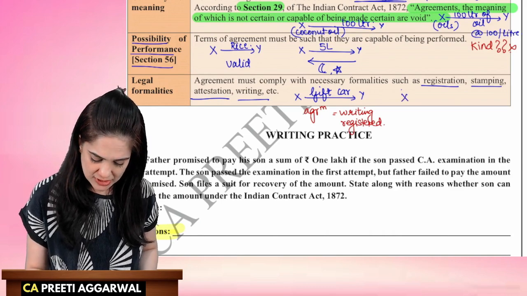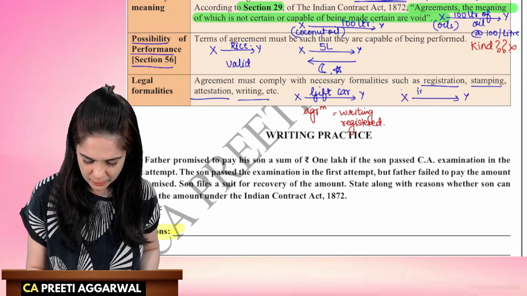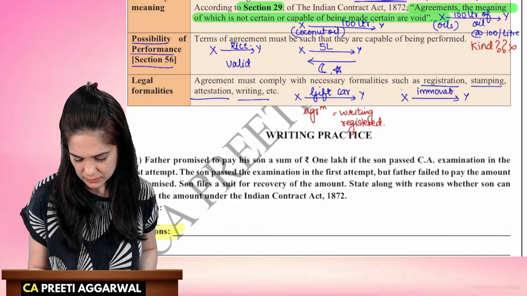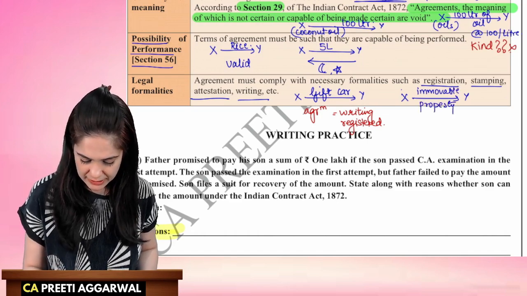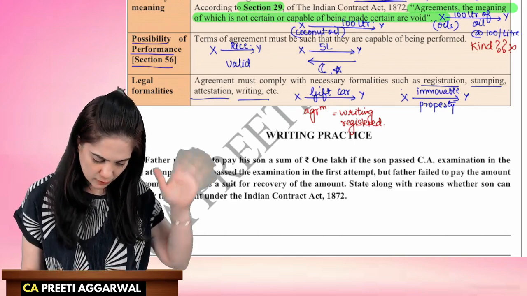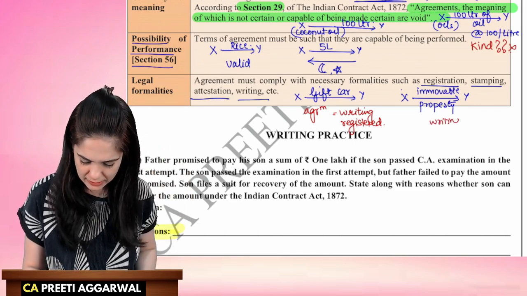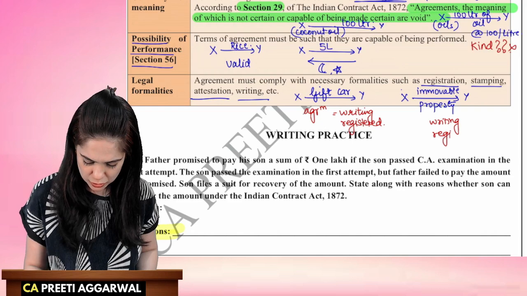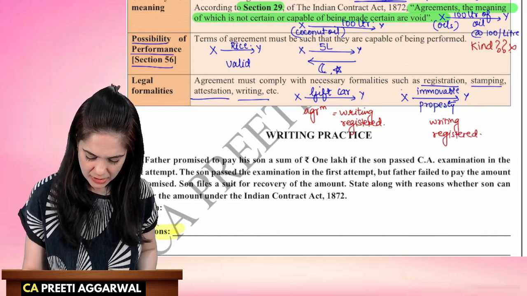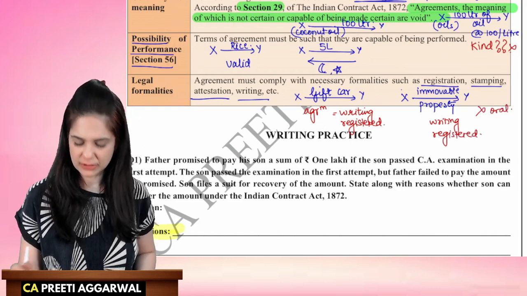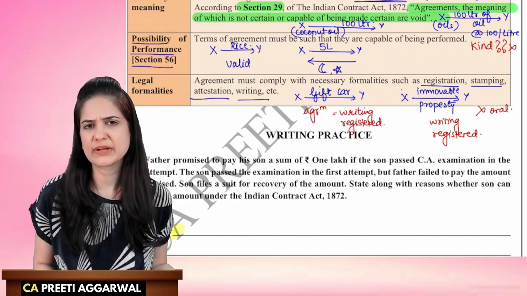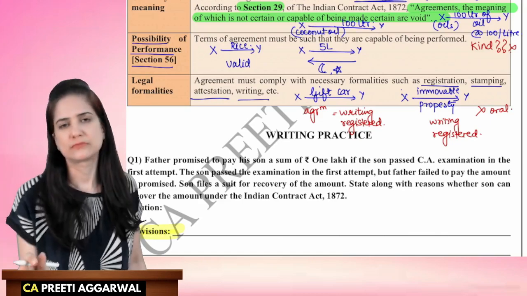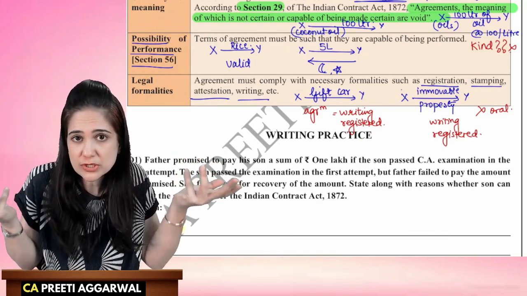If you want to sell an immovable property, the agreement has to be in writing. It's the requirement of law. You can't have an oral agreement. And it also should be registered. An oral agreement is not valid. So if there are legal formalities, complete those legal formalities. If there are no legal formalities, then you make the contract as per your wish.